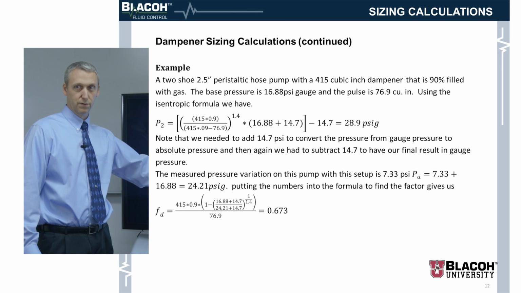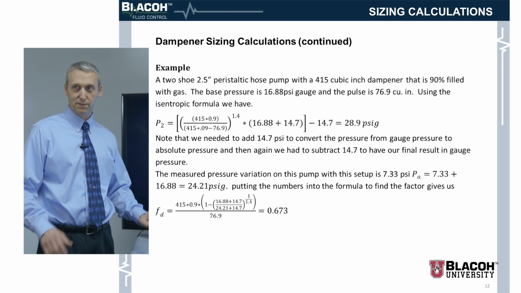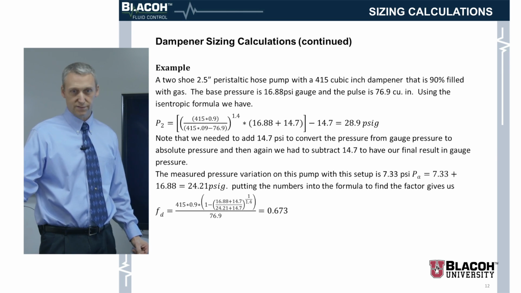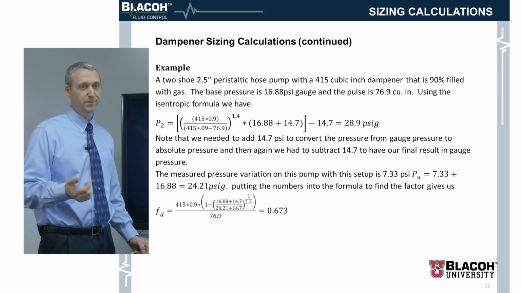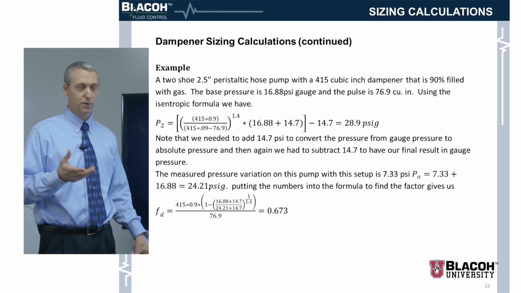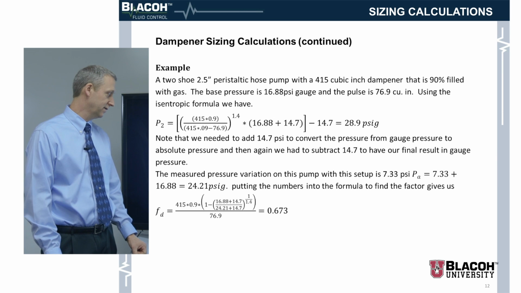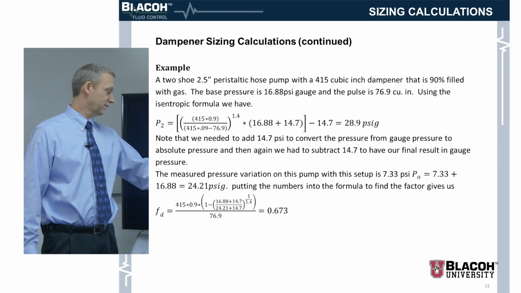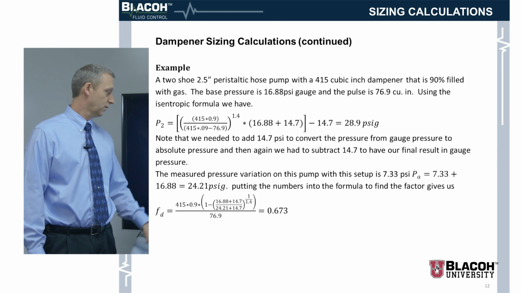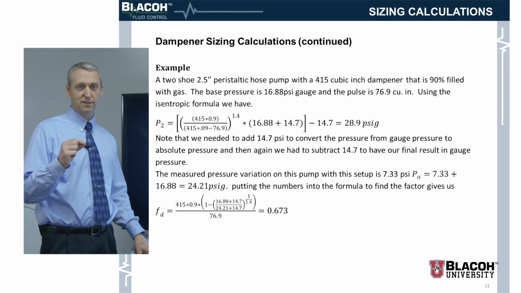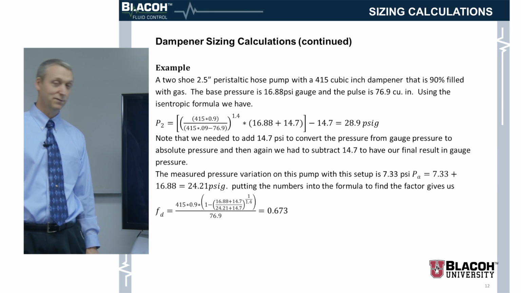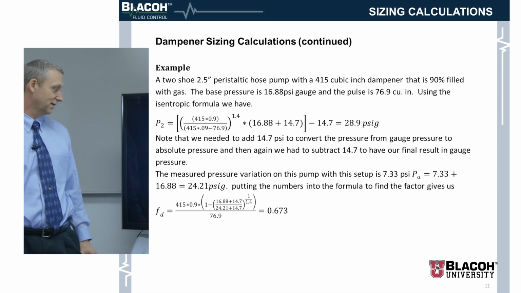So in another 2-shoe hose pump, we can use that factor and get a pretty good approximation of what the pressure will be. Obviously, there's variations in systems, variation from one manufacturer to another, and there'll be some variation from one hose size to another as well. If you need a really precise answer, or if a spike is a real problem, you probably want to oversize your dampener, maybe put that as a 0.7 or even a 0.8 just for a little bit of safety factor.